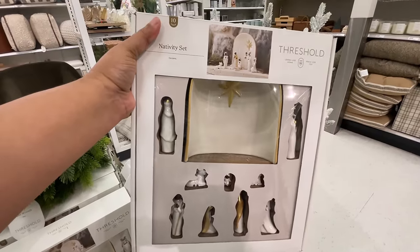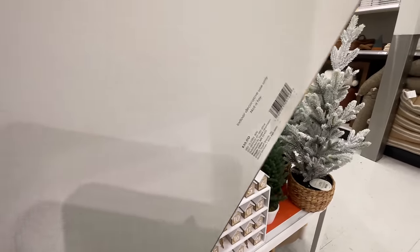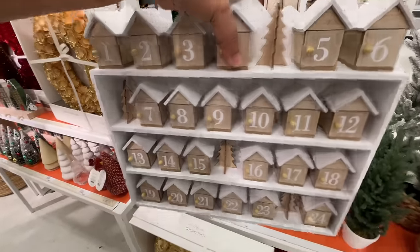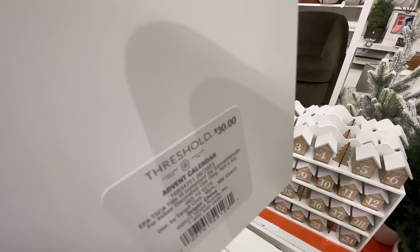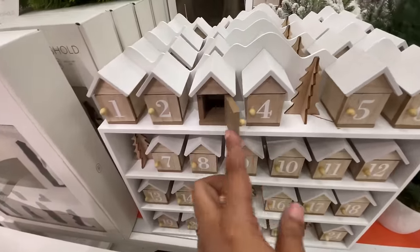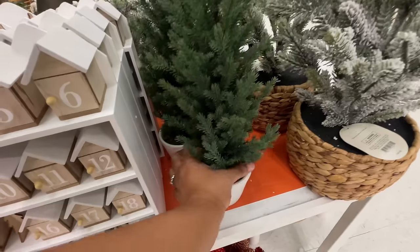This nativity set is back but a little bit different than last year's. I couldn't decide if I like this one or last year's better — I think I might still like last year's better. But here it is — $35. This one might be a little bit bigger and it has gold; last year's did not have gold. Look at this — $30 for this advent countdown calendar. All things in one. How cute! Neutral vibe. I didn't think it was a door — I thought it was going to be a little drawer, so I was a little shocked when it actually just opened up.